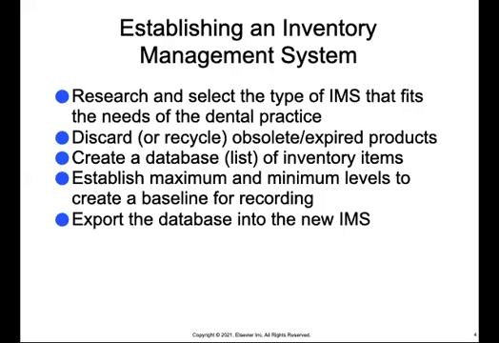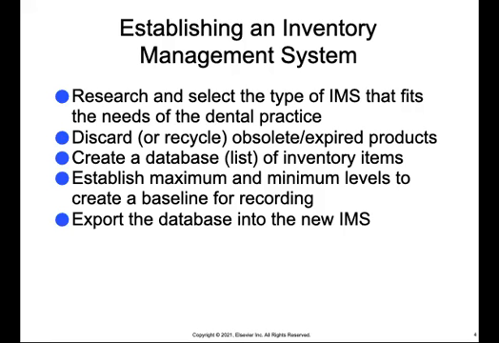In order to find an IMS that works for the office, you'll first need to research and select the type of IMS that fits the needs of the dental practice. This includes inventorying current supplies. You want to discard or recycle obsolete and expired products that you find in the office.